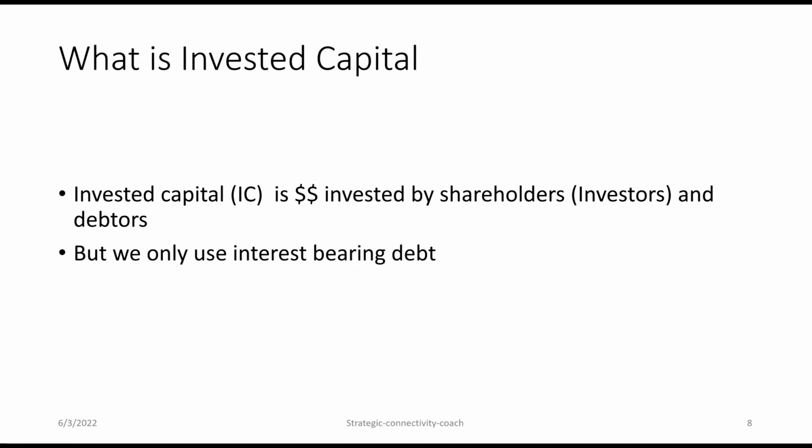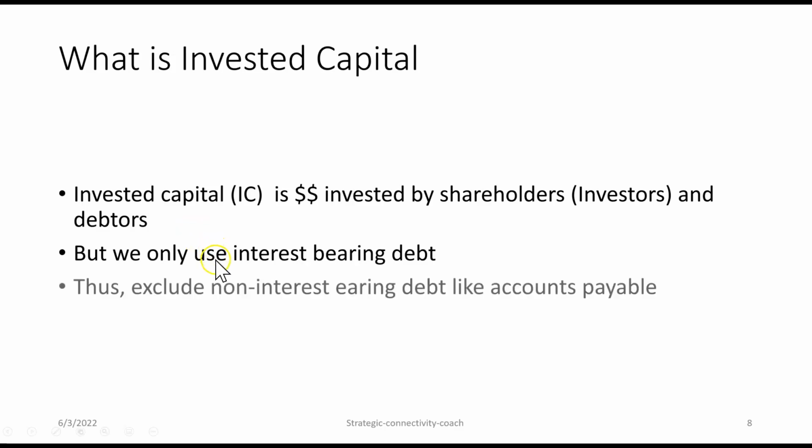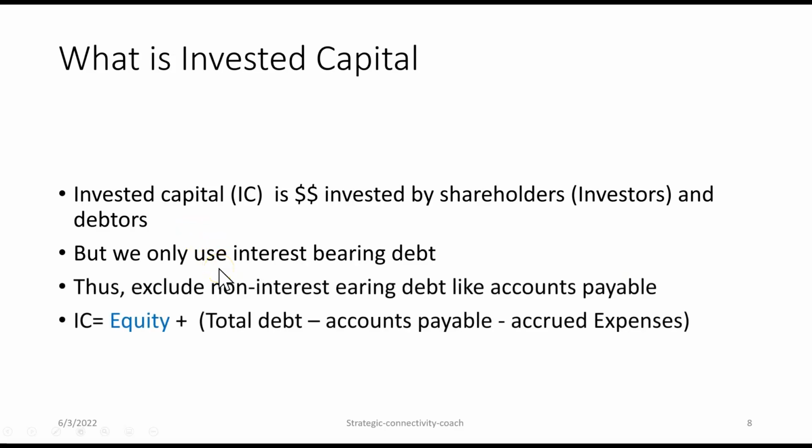So in the meantime, they owe money, but they don't have to pay till the terms are up. So anything that is non-interest bearing, like accounts payable and also accrued expenses that you're going to find on the balance sheet, there are no interest expenses associated with it. So when we do the invested capital, the debt portion will not include any non-interest bearing debt. So invested capital then becomes the total equity plus the total debt, but we subtract from it things that are not interest bearing, typically accounts payable and accrued expenses.